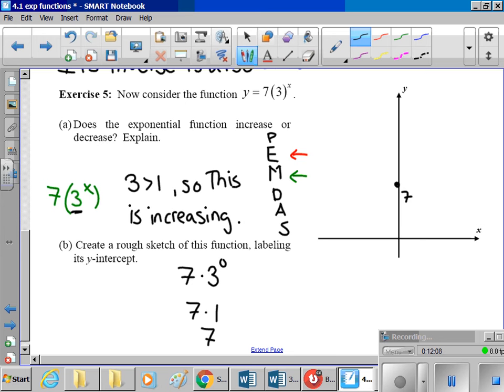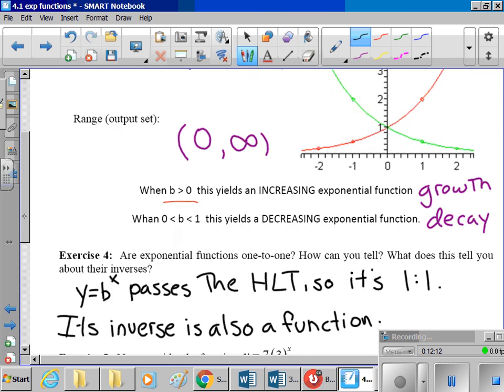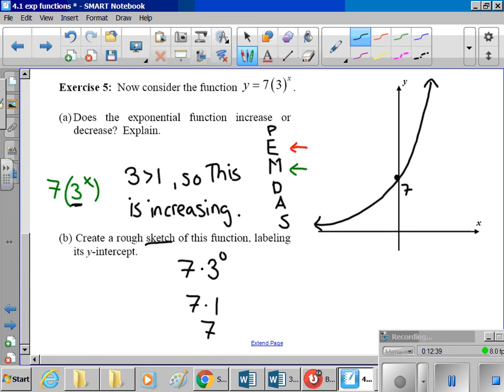And we're going to use the same basic shape as we did up here. We have an asymptote at 0 because we didn't translate it at all. We didn't add or subtract anything. And it's going to be increasing, so something like this shape. And then it goes on in this direction as well. It doesn't have to be perfect, it's just a sketch. Sketch means you don't have to put any real scales on there. You're trying to get the general shape. When you're ready, meet me at exercise 6.